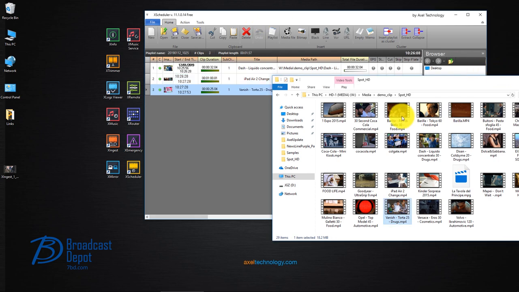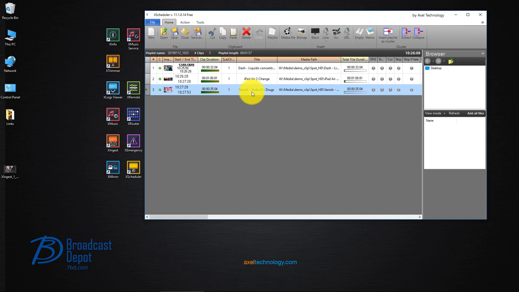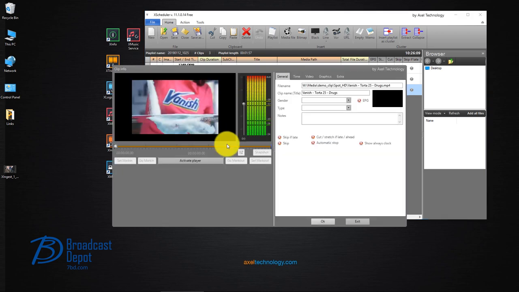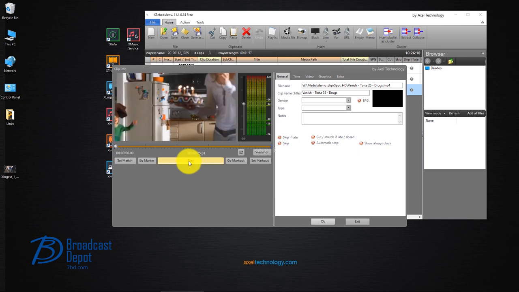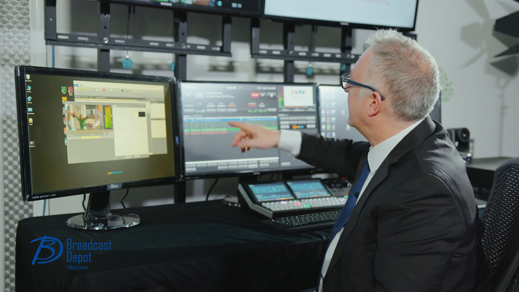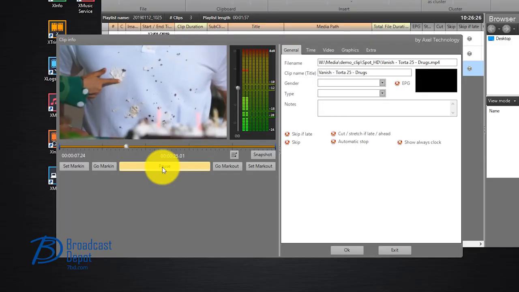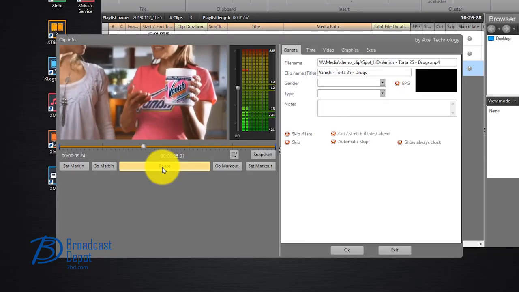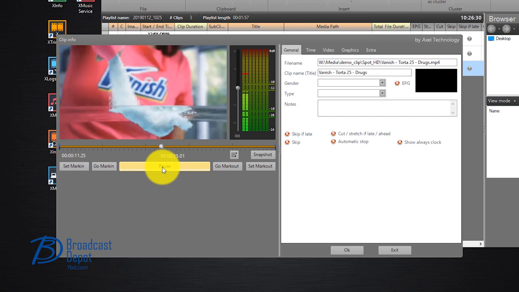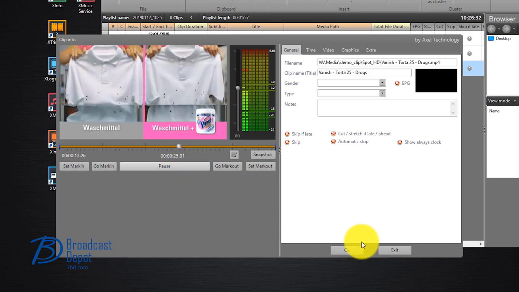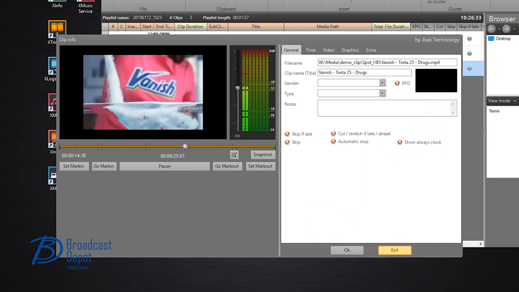One interesting feature that I want to show you is that in the scheduler, if you activate the player and you have an HDMI card or an SDI card inside, you can play out to an actual broadcast video signal, and from the scheduler you're able to see how exactly the clip will be aired, so you can check the quality and the content on the fly, also with graphical events.